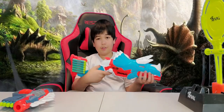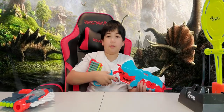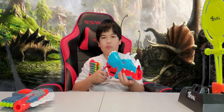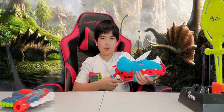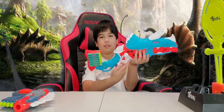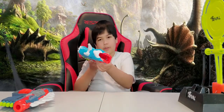So first let's go over the Tricera Blast. It has a good design like the rest of the current Dino Squad series. It isn't too comfortable, but not too uncomfortable. The stock feels okay. The grip is also okay, but it's highly inaccurate. The sight doesn't work — it is very far off, and this part here blocks it, so it's kind of just for aesthetic purposes. So you'd probably have to tilt it like this to try to aim, and even that won't work that well. But if it shot three at a time like the Sledge Fire, then the accuracy problem probably wouldn't be that much of a problem.